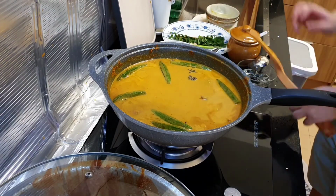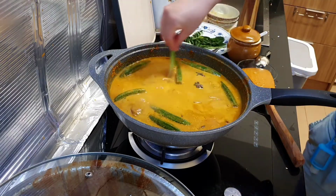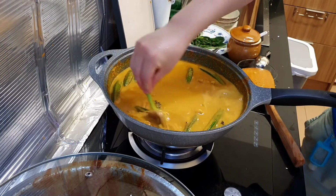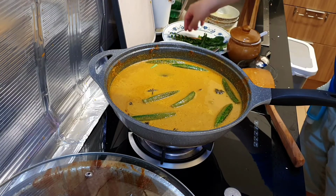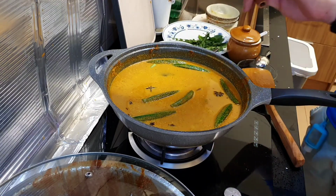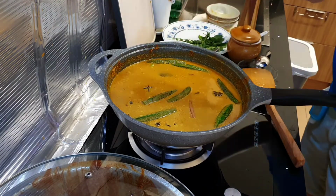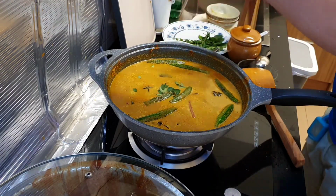Alright, and then after that, what you do is bruise your lemongrass and then put it in. Just stir it around so that the flavor is consistent throughout the whole thing. And this is the fun part. So this is your cinnamon stick. Crack it in half, put it on different opposite sides. Alright, the curry leaves. Ooh, this is the fun part to do.